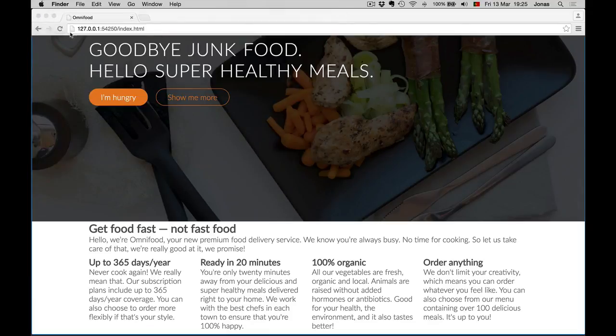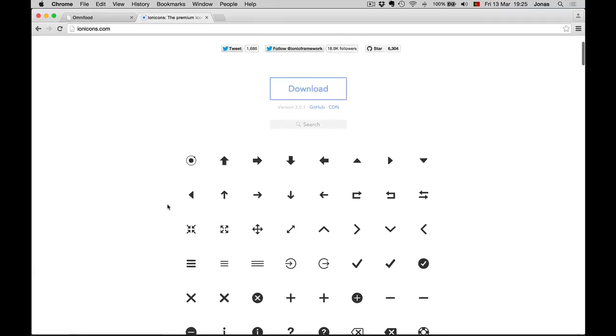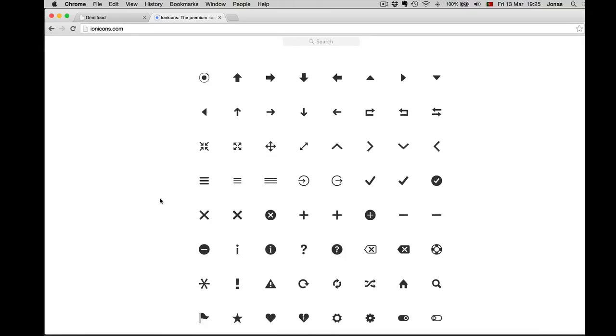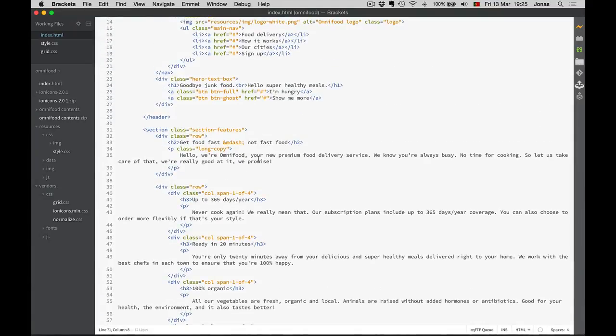And now, how do we use this? I actually shouldn't have closed that. Icons, because this is where we will choose our icons. Alright, but first I will show you how we use it.